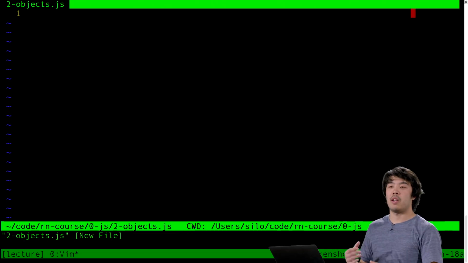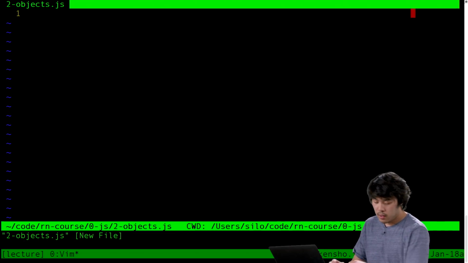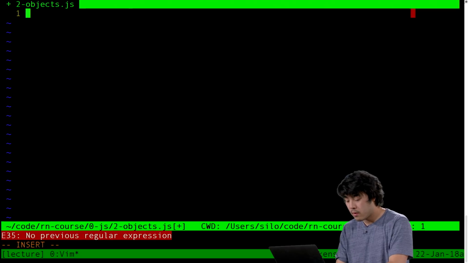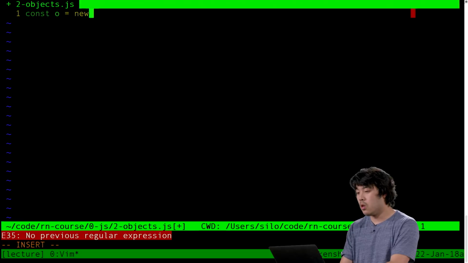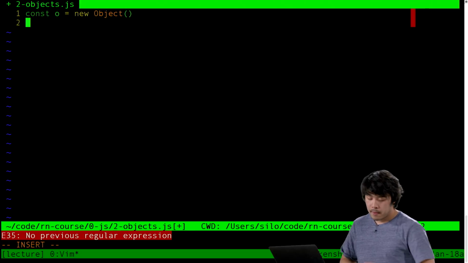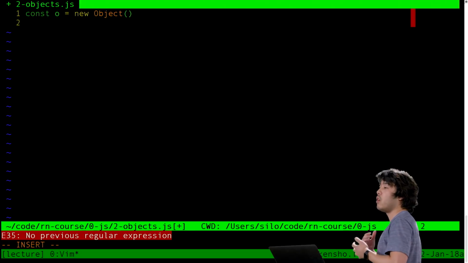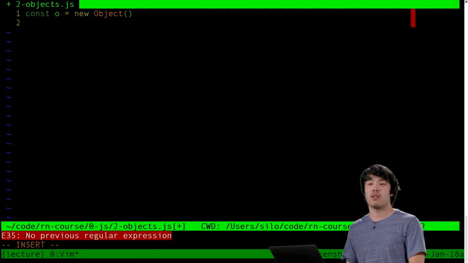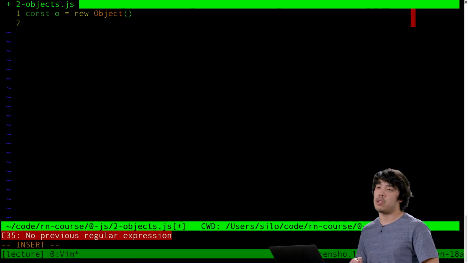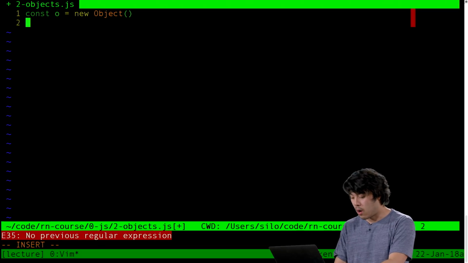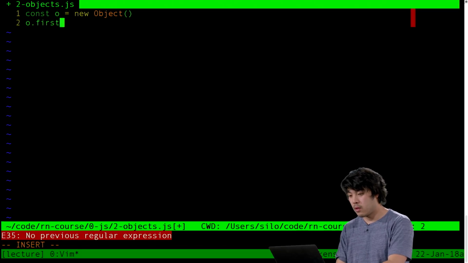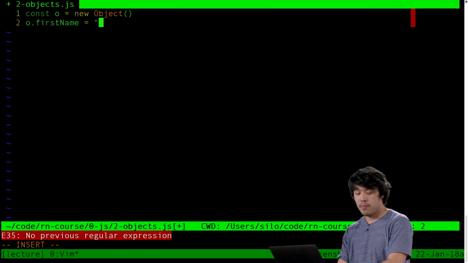So there are a few different ways to create an object. One would be this way. So just saying, give me a new object. And so now O is this new object thing. And say we want to start populating that object, we can do O dot first name and assign that a value.